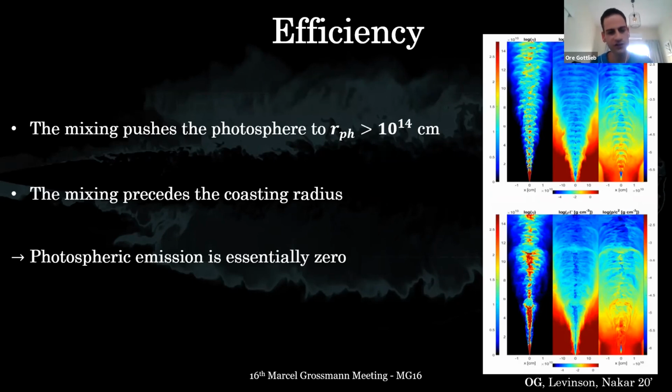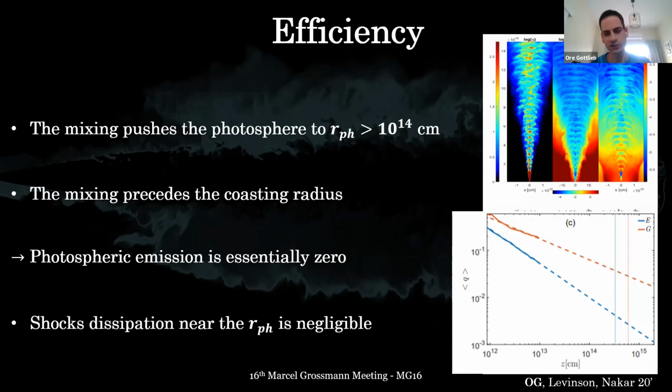What about internal shocks, which is the initial motivation of this model? So internal shocks start promising, with an average efficiency of a few tenths of percent, right? About 10 stellar radii. Our stars were on the order of 10^11 centimeters. However, since at this point the medium is still optically thick, all the energy from the internal shocks that is dissipated is going into accelerating the outflow rather than being radiated away. So by the time that this outflow is reaching a few times 10^14 centimeters, the efficiency of the shock is a few percent at best.